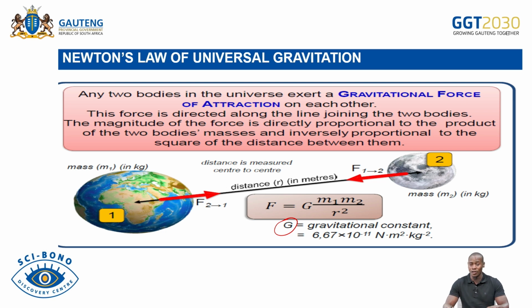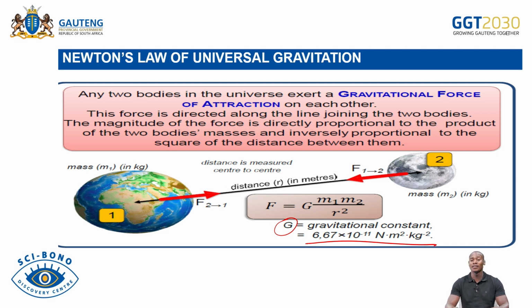So what is that value? And there's no need to memorize it because it's there on your data sheet, right? So G is 6.67 times 10 to the power negative 11 newtons square meters per kilogram squared. Okay, then that is the gravitational constant, capital letter G. So please, let's not confuse capital letter G with small letter g. We are used to small letter g, but there's also capital letter G, which is known as the gravitational constant, and its value is 6.67 times 10 to the power negative 11.